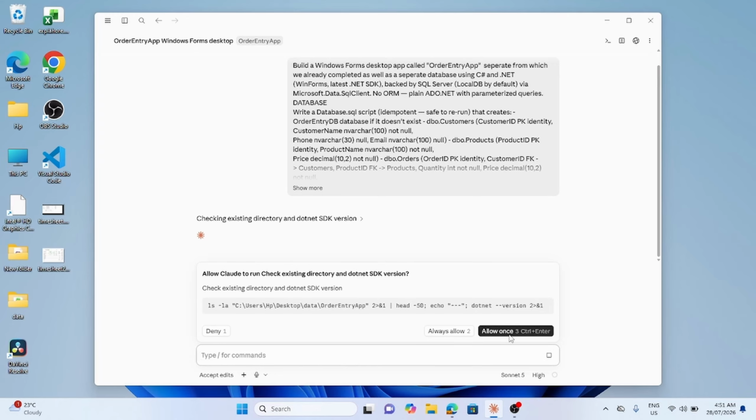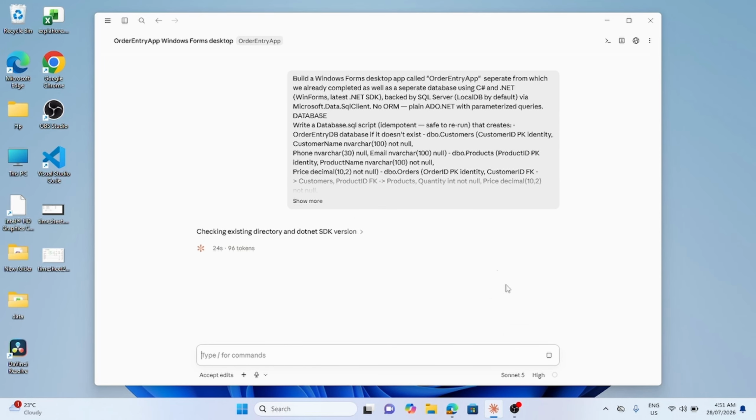Okay, it's asking for permission to allow Claude Code to run a check of the existing directory and .NET SDK version. Okay, we can allow. It will ask us for some permissions before doing anything.